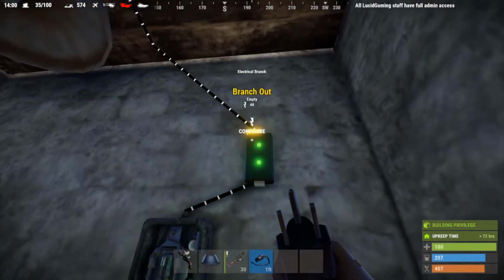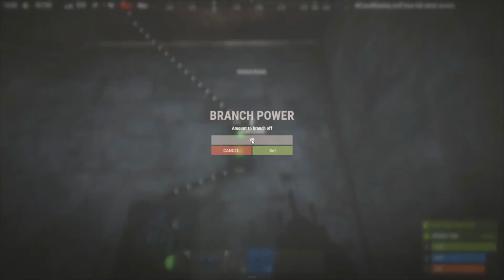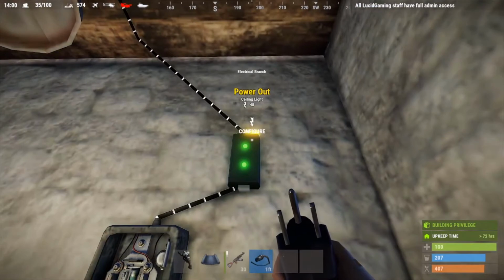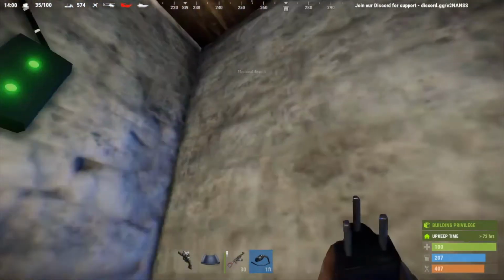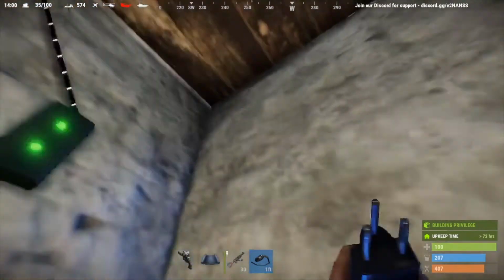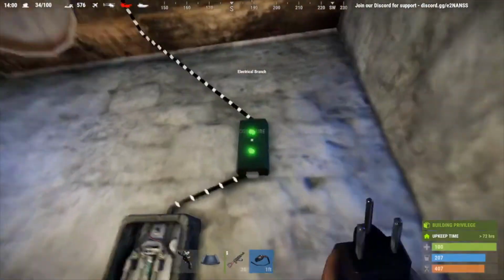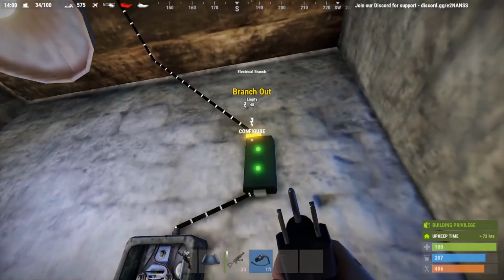enough power will go out to, let's say, the next auditor or something like that. But if I put it again to 7, the lamp will go on again, because enough power comes through the power out, or I set enough power that doesn't go to the next, that cannot branch off. Enough power to make the lamp work. So the amount of power that you set here to branch off will go here and will go away.